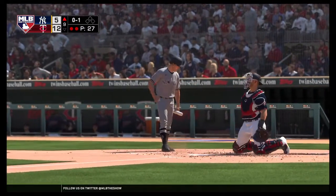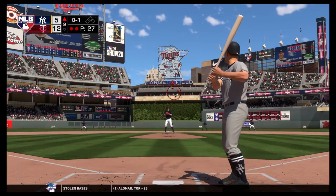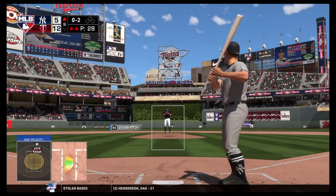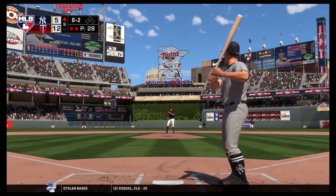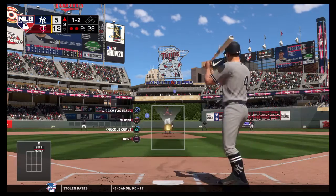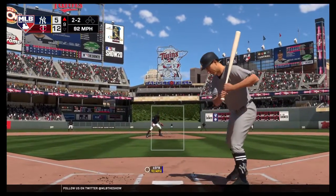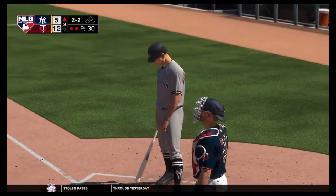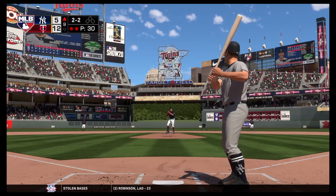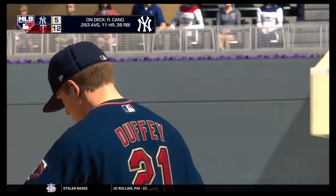0-1, strike one to start the at-bat. Into the corner and slicing foul. Now what's left of this crowd this afternoon gets to their feet. And he missed with it. It's 1-2, two out, nobody on. Last chance for the Yankees. They'll try to get him fishing there, but he won't offer in the dirt, and it's back to even at 2-2. He kind of got caught chasing the first two pitches out of the strike zone, but I think he's caught on to their game a little bit right now. Two tough pitches that he took with two strikes, and now the count is 2-2.